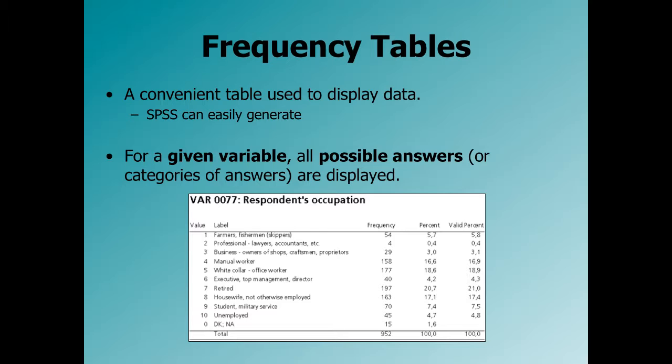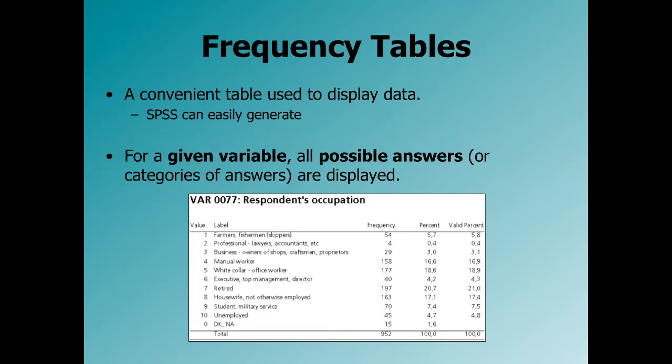Frequency tables. A frequency table is a very convenient, concise way of displaying data. SPSS is excellent for generating frequency tables. It makes a very difficult job very easy. Any of you who have taken statistics before and have drawn frequency tables by hand know that is a little bit of a pain to do, but with SPSS it's literally a click of a button.